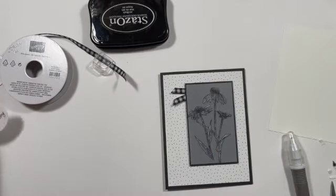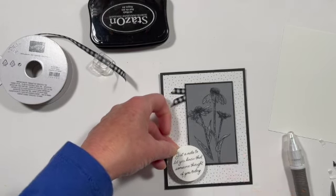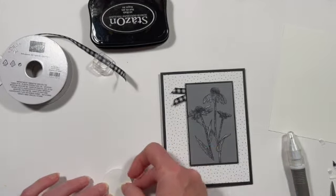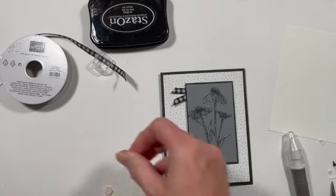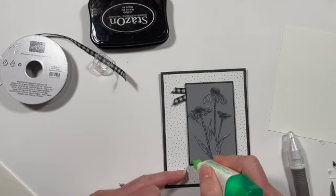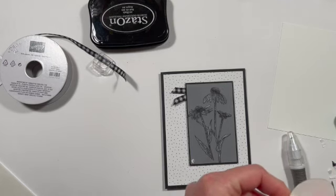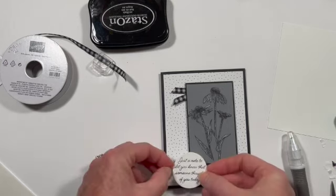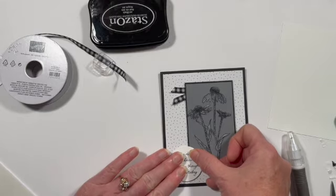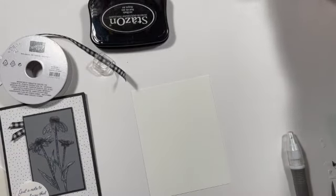And then all we have to do is add some dimensionals for our saying. Now this is going to overlap the vellum. So you don't want to put dimensionals up in this corner. You want them only over here. So on this side and on the bottom. So I'm going to put that over on the side, and then where it overlaps in the corner, I am just going to put a little bit of glue right there in that corner, and then peel off these backings. And this is just going to go right there. So beautiful.